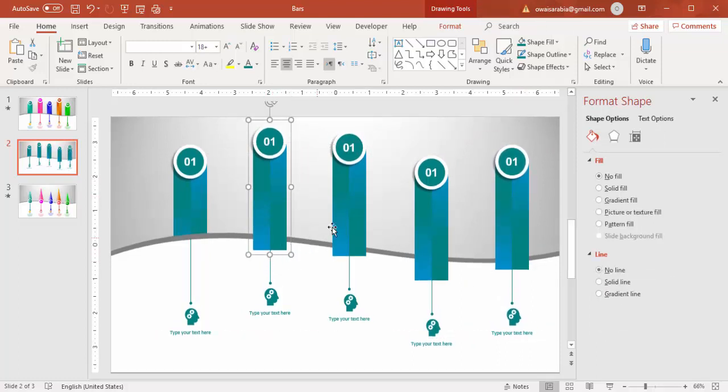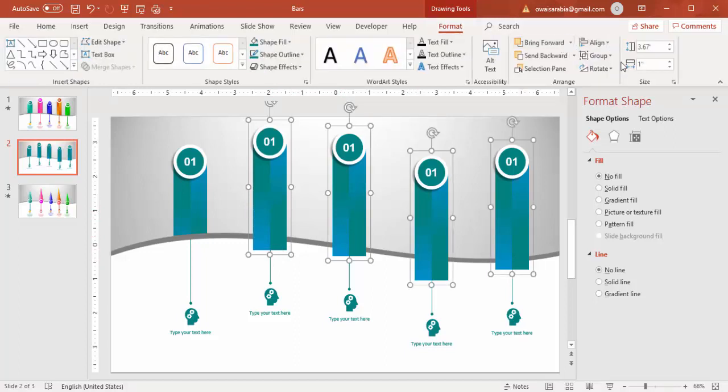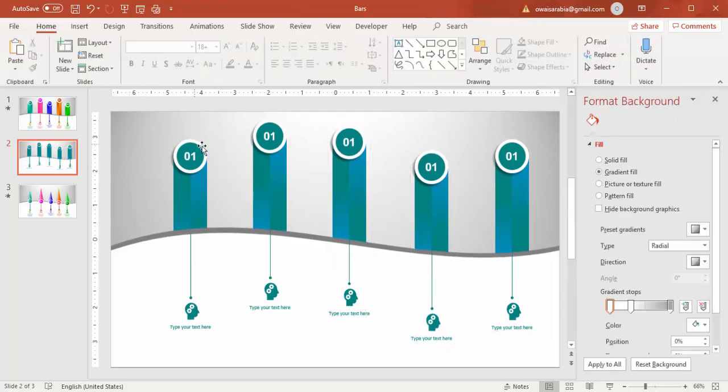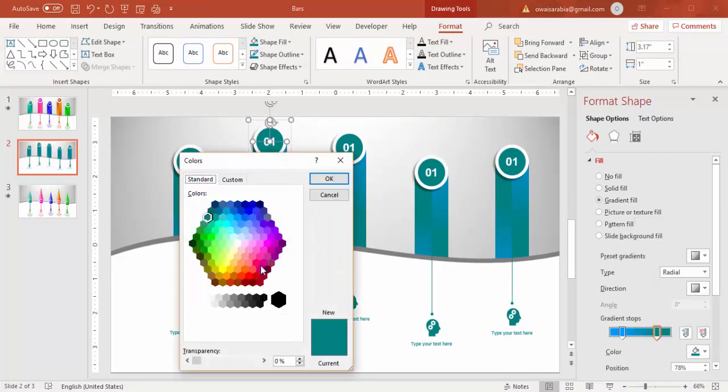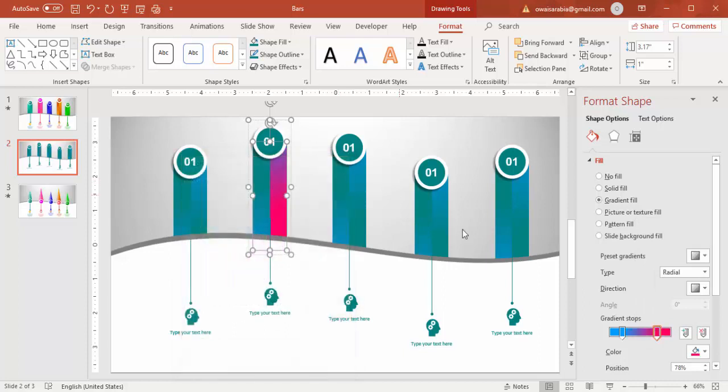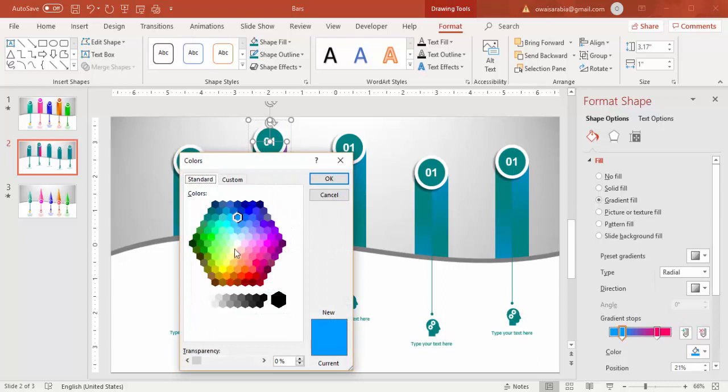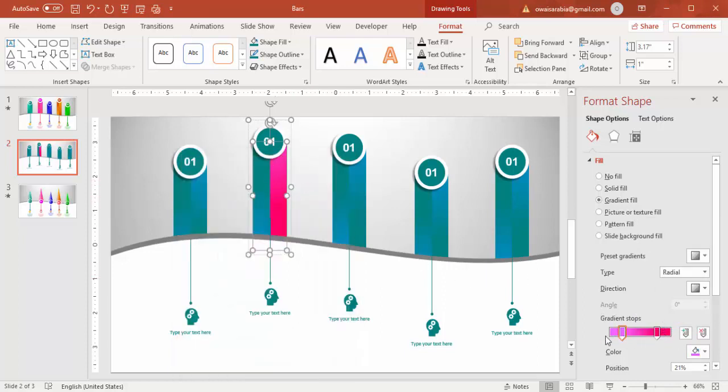So select these options and go to format and say send to back. So it goes behind the curved line there. And then you can come one by one and change the colors. I'm not going to show you all, I'm just going to show you 2 only. So this is the second one. Just come and select any color combination of your liking.